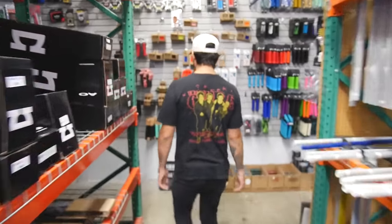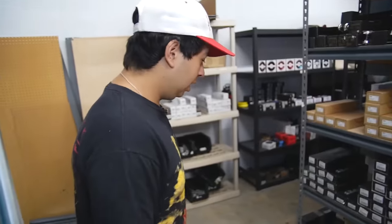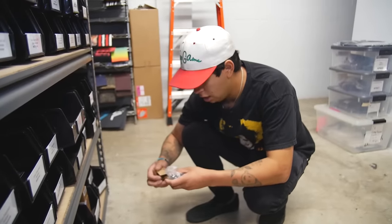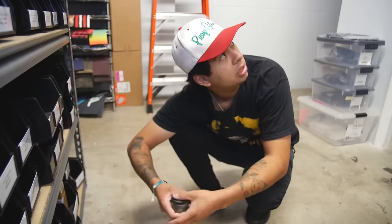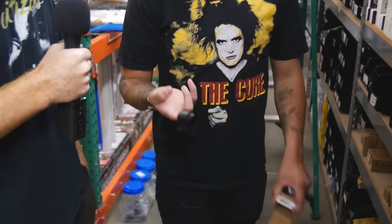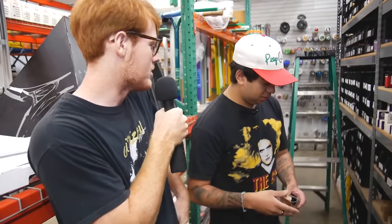Oh shoot. First things first is grips. Got the Odyssey Brock Rainford grips — these grips are actually pretty good, pretty nice, pretty soft. All right, now forks. I'm gonna use the Ethic Legion fork. Look at this box right here, it's empty — my parts are going in there. I don't know if this headset's in stock or not, so I'm gonna pick the one I originally picked, and if this one's in stock I'll use it instead. This one's the silicone one — rubbery — and that's like an actual hard dust cover. I need matte. I guess I took stock off for this one, we'll stick with it. Let's go with the clamp. Very picky on colors and they have to match. I wanted this scooter to be matte black — it's the only matte black clamp we had. Pretty nice, clean, gold bolts. I should probably change the bolts out so it's all black. I don't know what your color scheme is, to be honest with you.